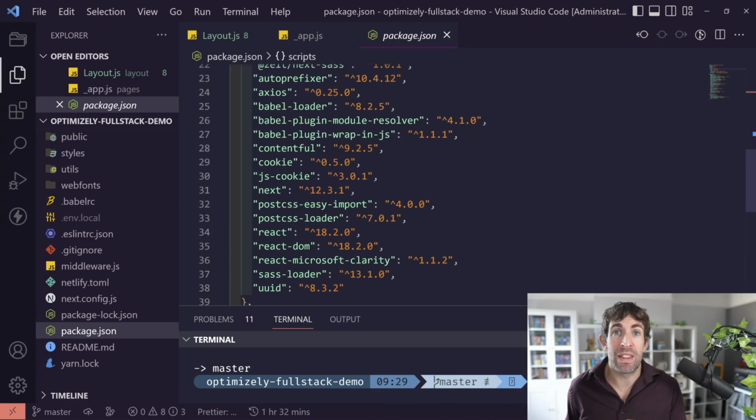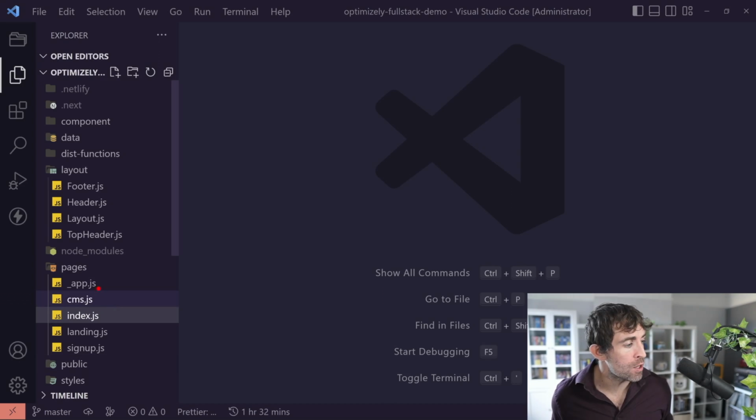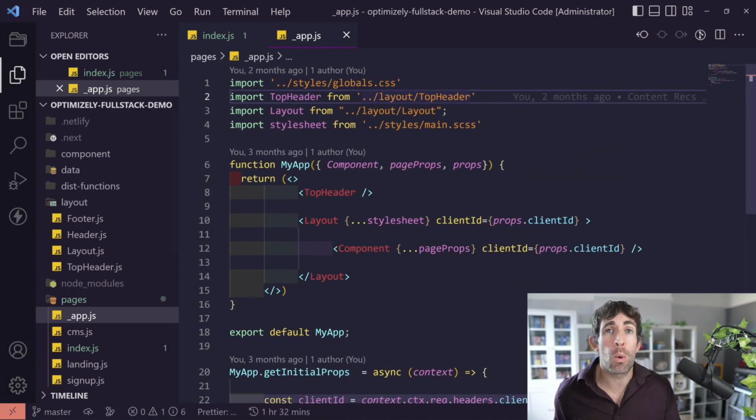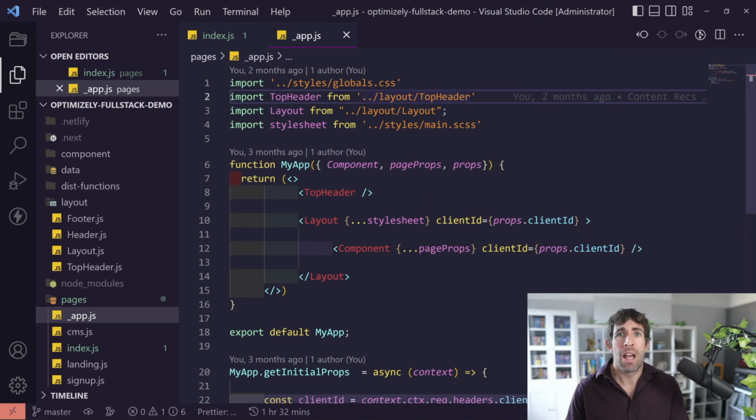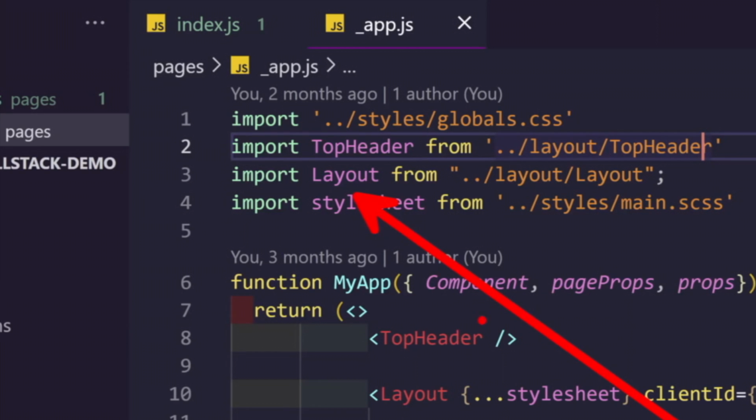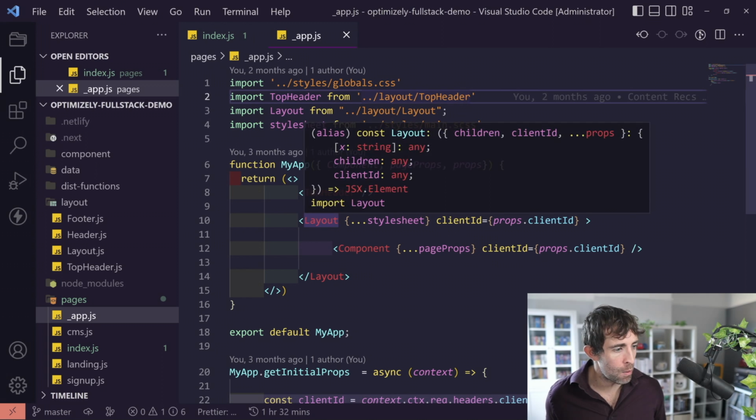Now, because we're working with Next.js, we want this Microsoft Clarity snippet to run on every single page request. And then in order to create a global layout, you create a file which is called _app.js. So this thing here. Now, _app.js will be automatically applied on top of any of your page templates. So in order to install our Clarity snippets, because we want it to run on every page, all we need to do is install some code in _app.js. Now, in order to keep my _app.js clean, I often actually abstract a lot of the HTML into a separate component. And in my example, I've got this layout component. And as you can see, a layout is wrapping everything there.